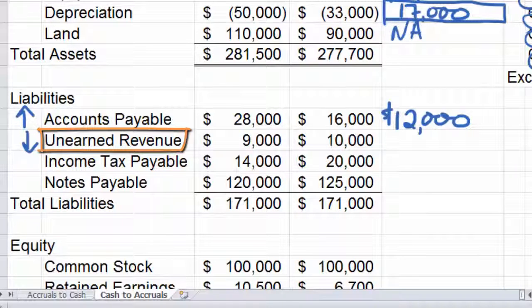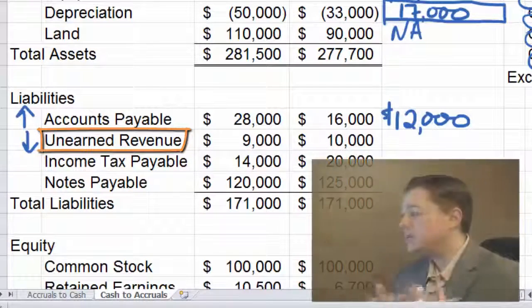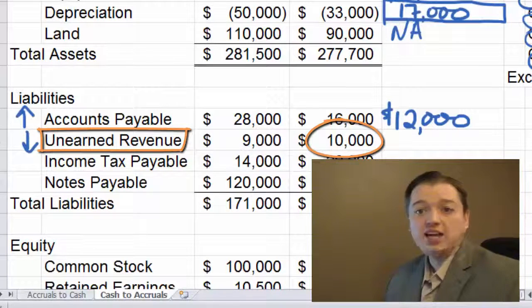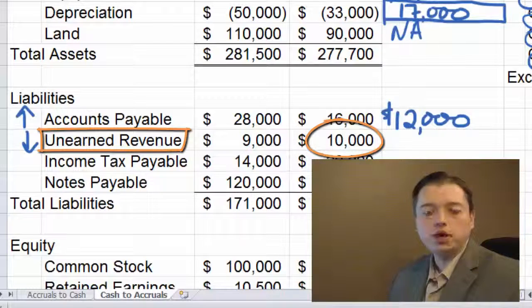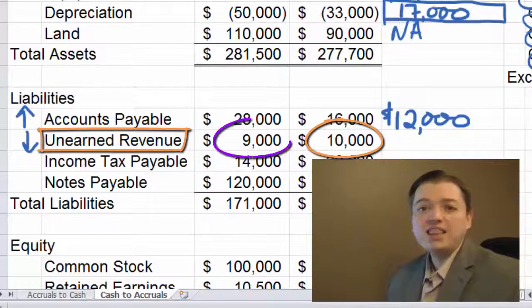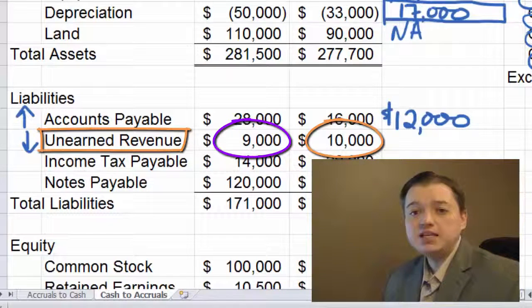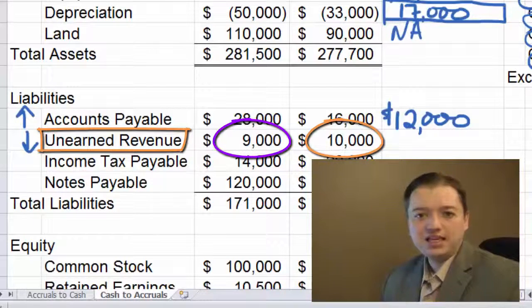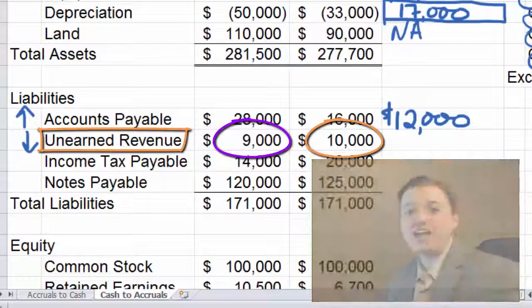So if you look at this, what this means is last year, in year 2, clients paid Bulldog Company $10,000 for work that they hadn't done yet. So they paid them the money so that they would get in the queue or make sure that Bulldog would do it exactly the way they wanted them to. In this year, we've only got $9,000 now of orders, which means we have less cash on hand. And you can think about it in two ways. We have less cash because people paid us last year, or people have prepaid us less this year than they did in the past. Either way, I have less cash in the bank.